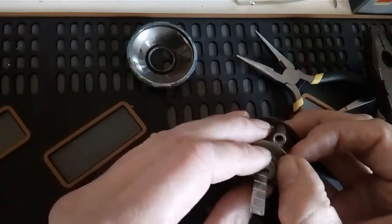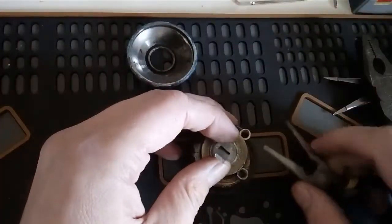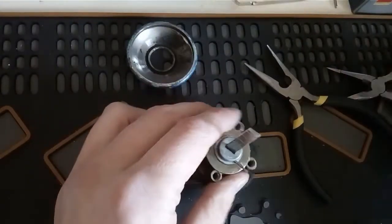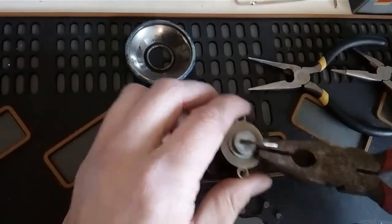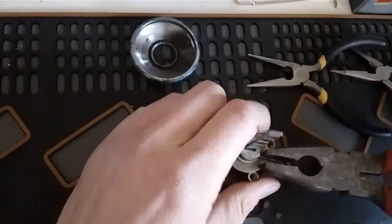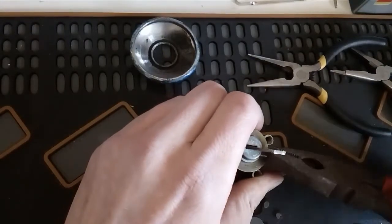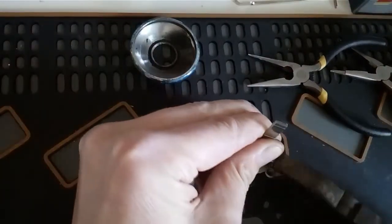So he is just hanging on in there. He's almost out. Almost. Okay. Come on, strip. Twist and pull. Twist and pull. Yes, kiddo.